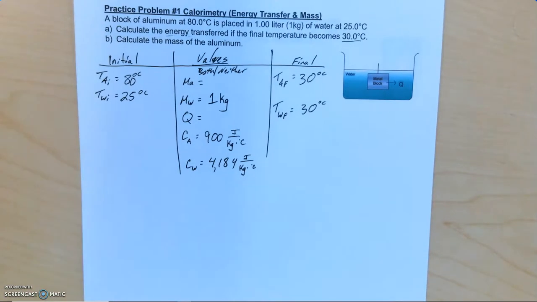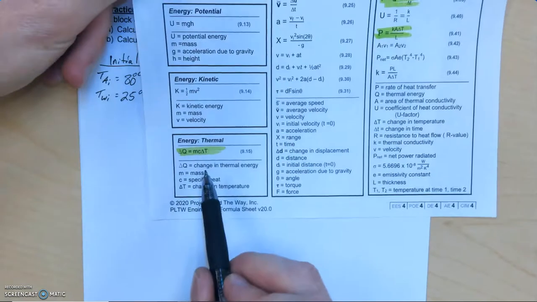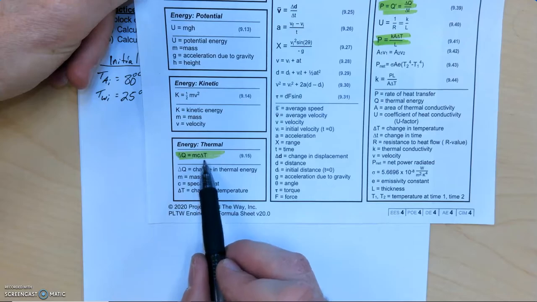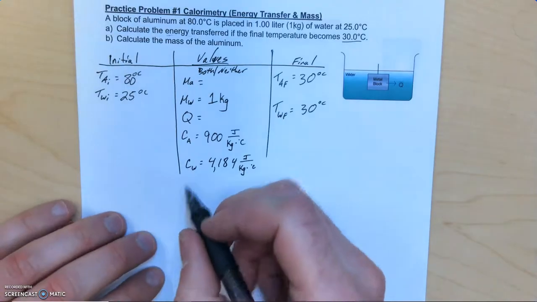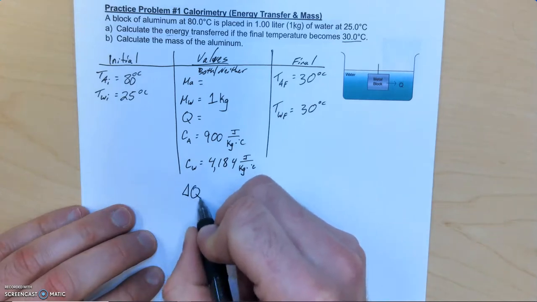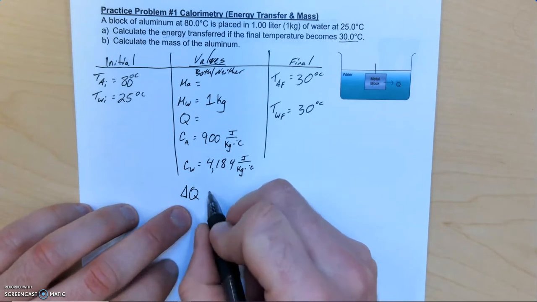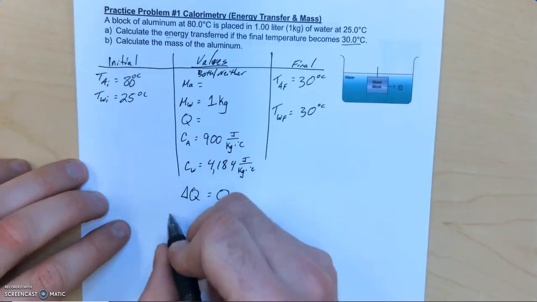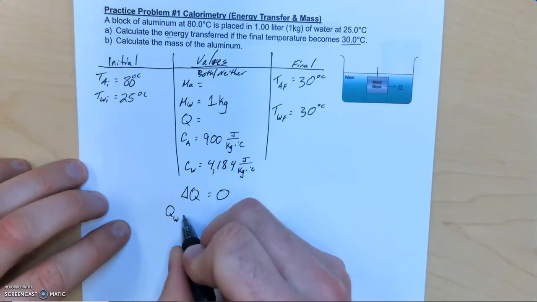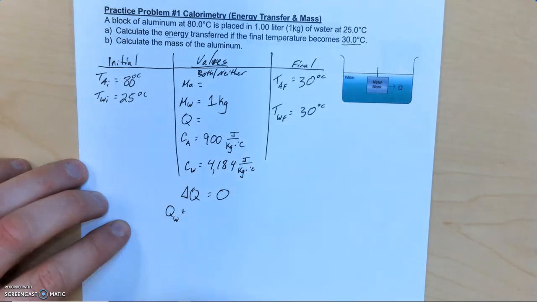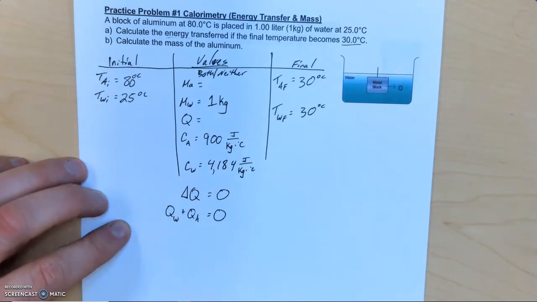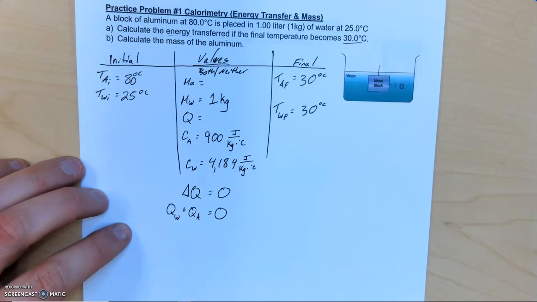Let's look at our formulas, what we're going to be using. So for the transfer of energy on our chart, we're going to be using Q equals MC times the temperature change. So let's write that down. We know that the change of our heat transfer needs to equal 0, because whatever happens, you can't gain or lose any energy. It has to go somewhere, so the change of the water energy is going to be added to the change of the aluminum energy, and that should equal 0, assuming that we don't lose any heat to the air. So we're just going to assume that.